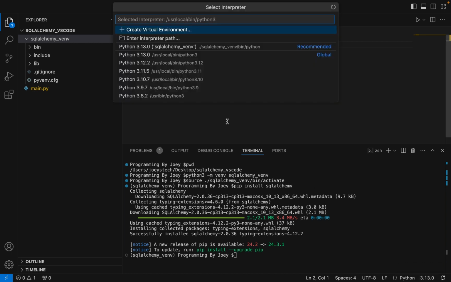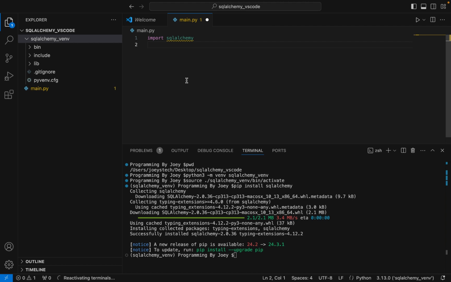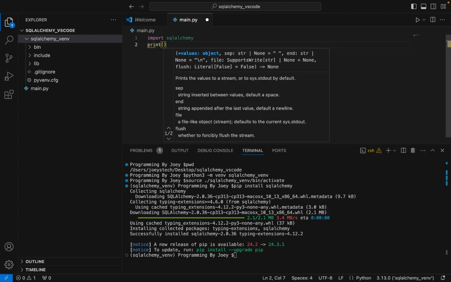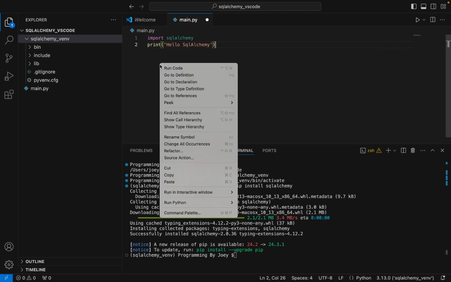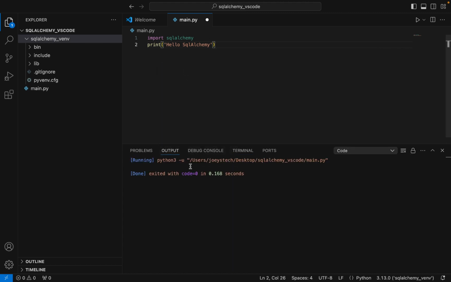You need to click on it and you can see that it is recommending me this particular interpreter, which is basically attached to this virtual environment that we just created. We are going to select it and you can see that yellow line is gone. Now if you print anything, let's say hello SQLAlchemy, and if you run this code, then it should run without any error. There you go. This means that we have successfully imported SQLAlchemy, which in turn means that we have successfully installed SQLAlchemy in this virtual environment within this Python project folder.